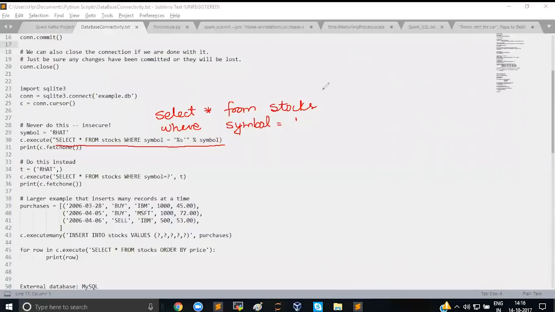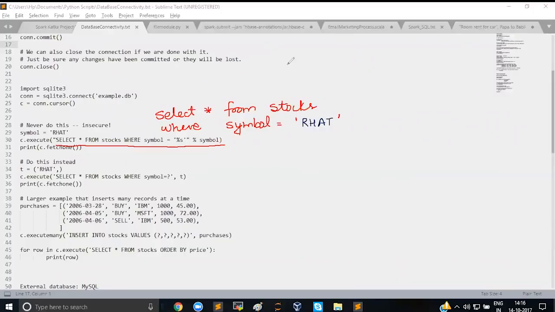Suppose you have passed the value of symbol as RH80. So this will be substituted. Is this clear, Padam? Till here, I'm going to proceed next. This is the variable substitution.